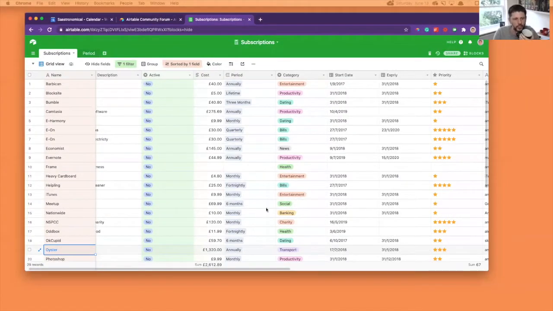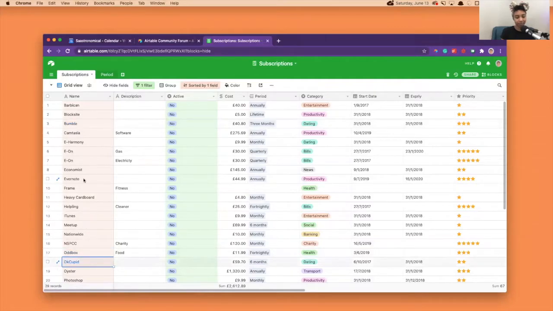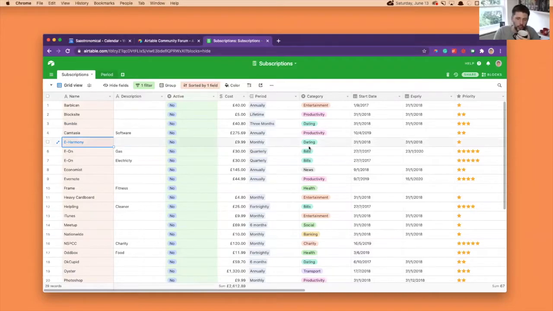All right, we can show you this. So this is the no section. These are the non-active ones. But what you can see is online dating, online dating, online dating. So you can see that I was a prolific online dater about 2 or 3 years ago, and at the moment I'm very fortunate to have met somebody through that, but there's a ton of subscriptions that you probably don't need anymore after you get to that stage.